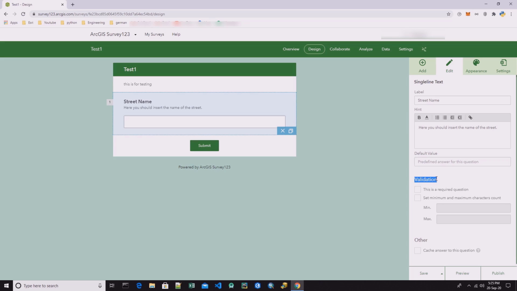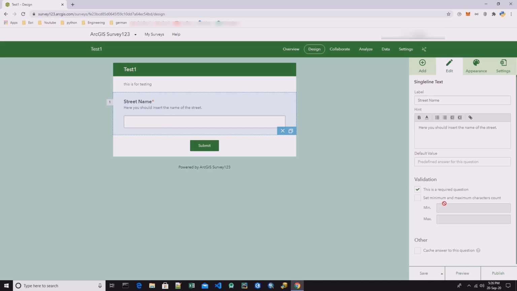We have the validation. This is very important because we can create a validation directly through here, so we don't need any scripting or any programming language to validate the data that will be included. We can check this is required, so you see the asterisk is included right here, meaning this is required to be filled.